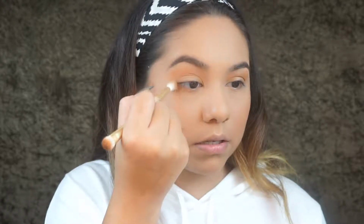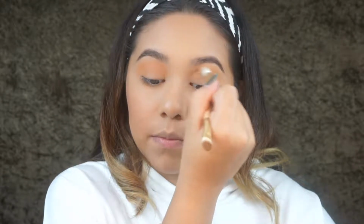Have it nice and blended out. So I'm just taking the back of my brush and then I'm going back in with the fluffier side and then just blending that all out.